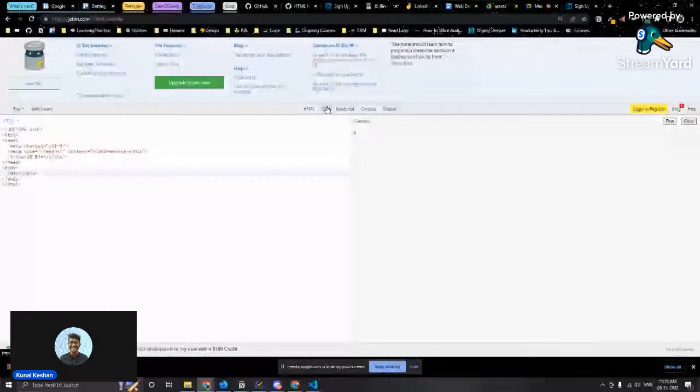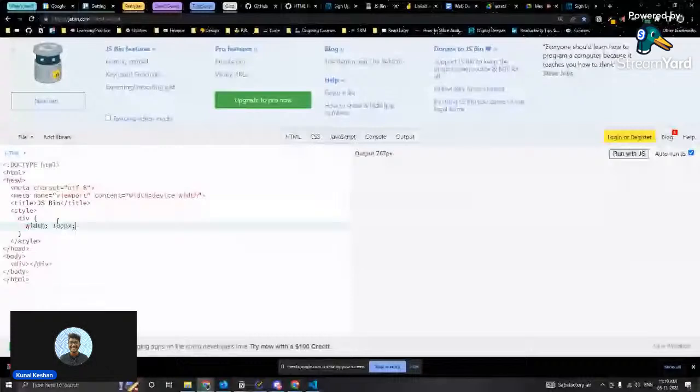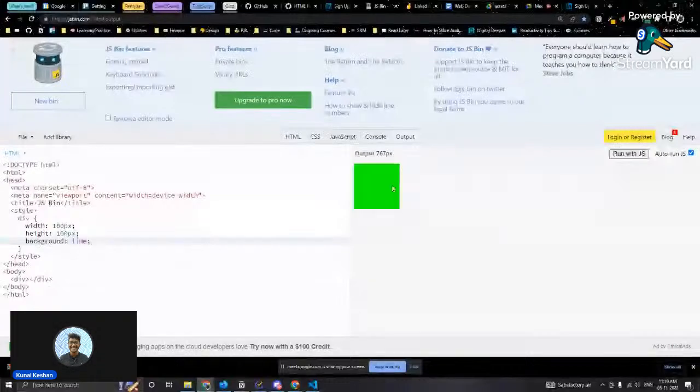So how would I target my div, right? In this case, it's the same. I'm going to use the element name as the selector directly, div. And here I'm going to give it a width of 100 pixel, height of 100 pixel, and a background of lime over here as well. So you can see it's appearing over here right now with the same width and height.